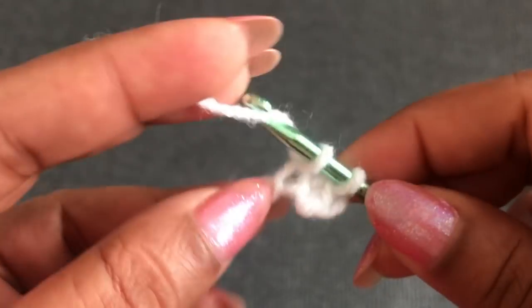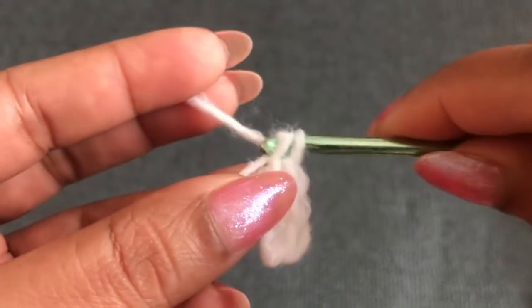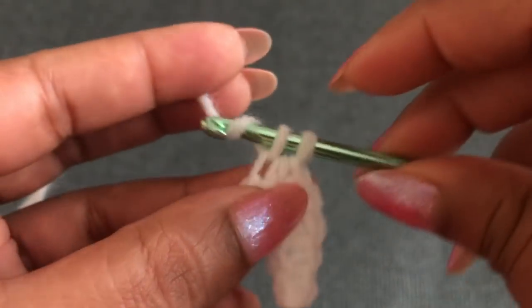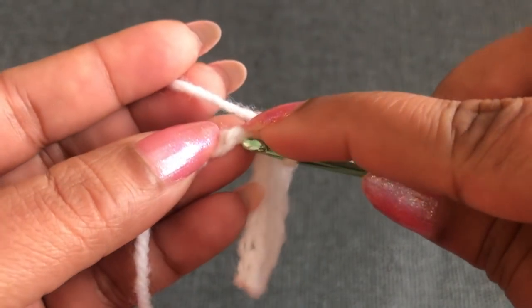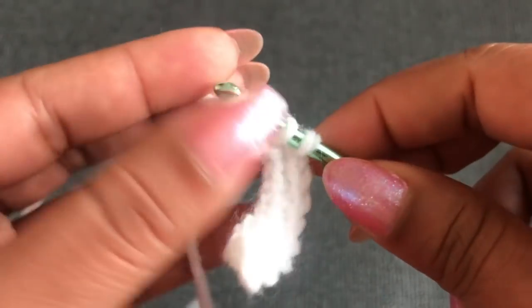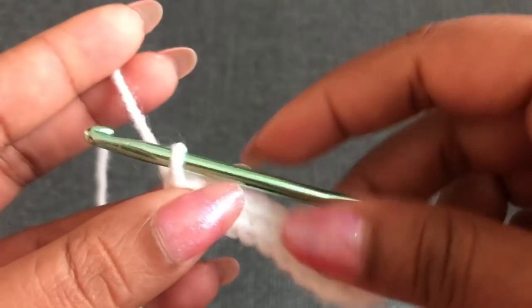3, 4, 5, 6, 7, 8, 9, 10. This is the last chain and the 11th single crochet. Now I have 11 single crochet.